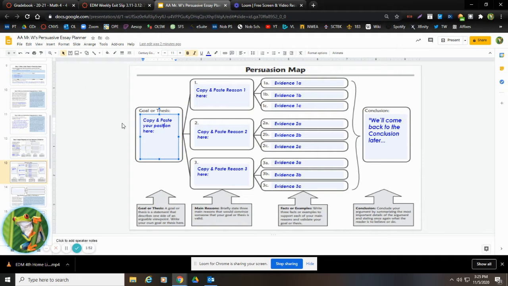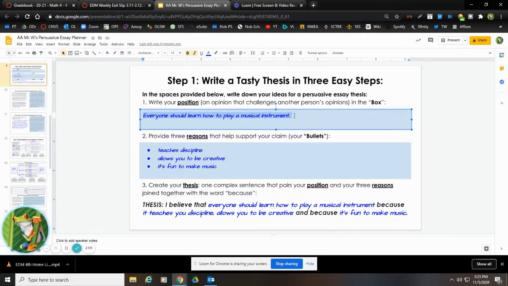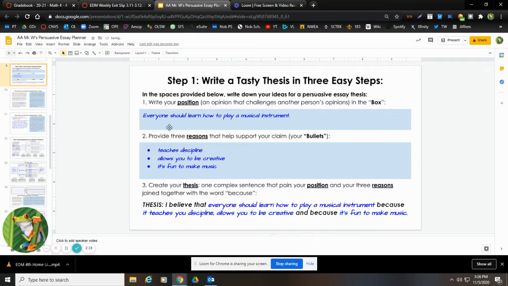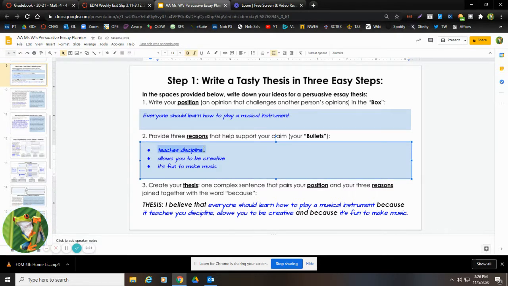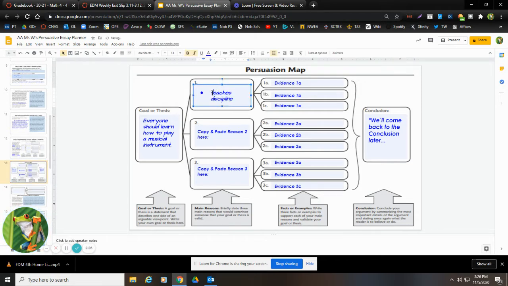So if you take a look at the first few boxes, it says copy and paste your position here. Mr. Wasemann's not the greatest of typists, so I always look for shortcuts whenever I can. So what I do here is I go to my slide that has my boxes and bullets, my position and my reasons. I'm just going to Control-C copy and then Control-V paste, like so. So I'm just going to take a moment and copy each of those reasons and drop them into these 3 branches here. I don't need the bullet points here, so I'll take those out.